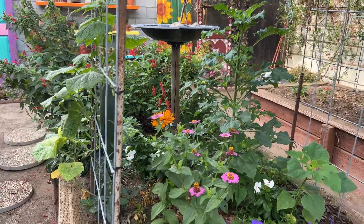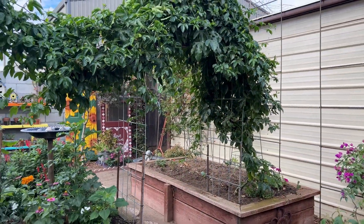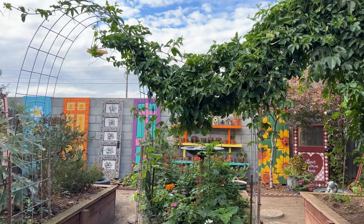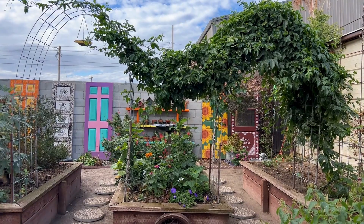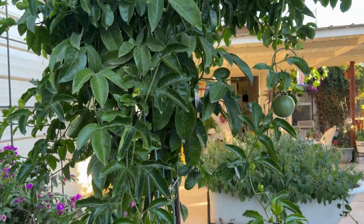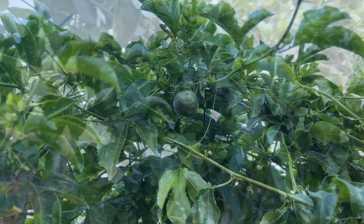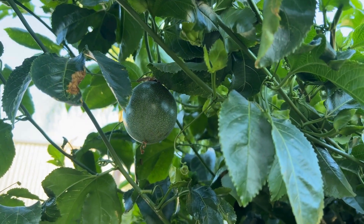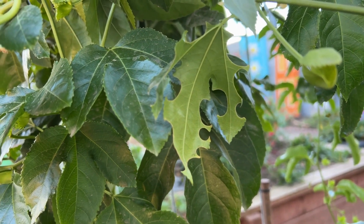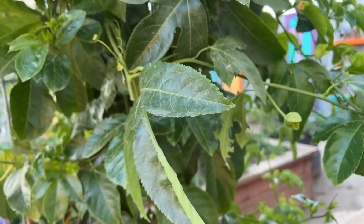But that's my cucumber and I'm proud of it. Now I have to show you this — my beautiful passion flower vine. It's climbed up the first cattle panel arbor and it's making its way to the second one. That was my little dream — I just wanted to see it cover two cattle panel arbors, and it's doing such a good job. And it's even producing fruit. In the springtime I only got one fruit, but now in the fall I'm getting many. Every time I pull back leaves I find more fruit. They're a little hard to see — they just basically camouflage with the rest of the plant. And if you notice those little notches cut out in the leaves, those are from leaf cutter bees. The leaf cutter bees love the passion flower vine for their nesting material.